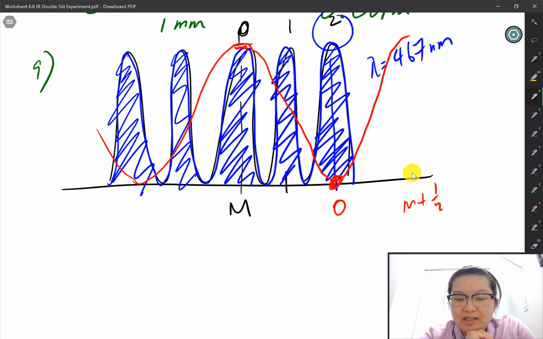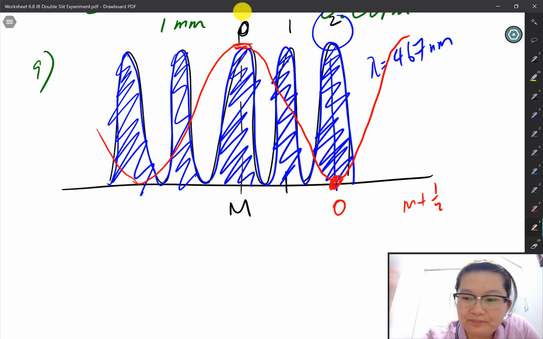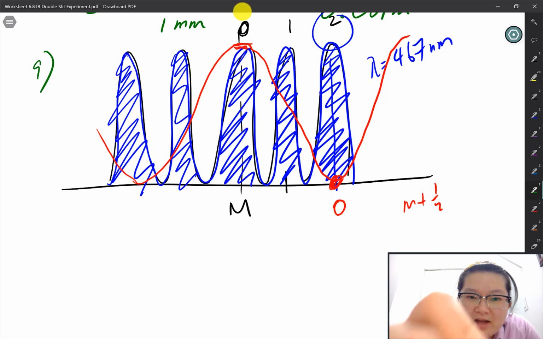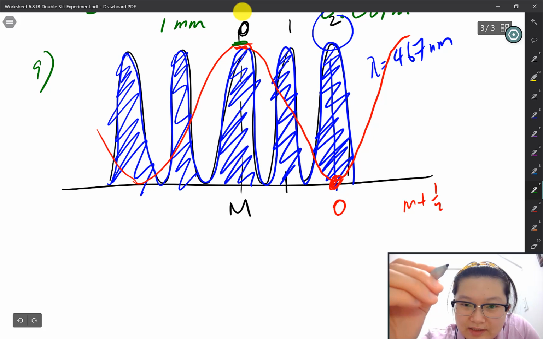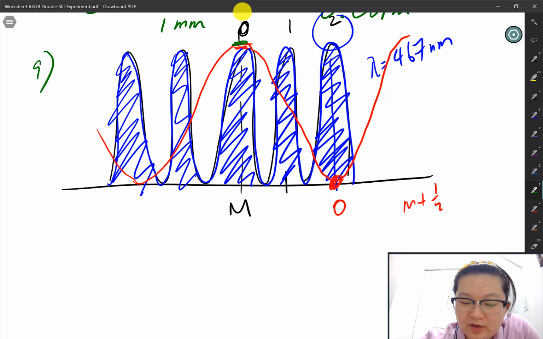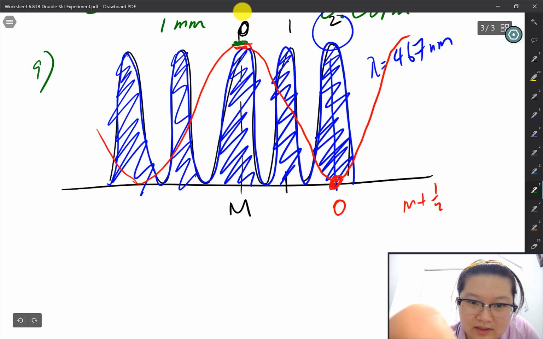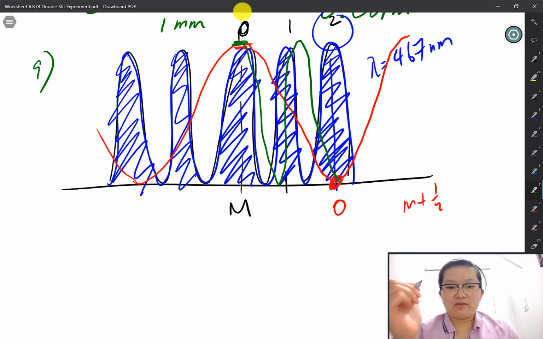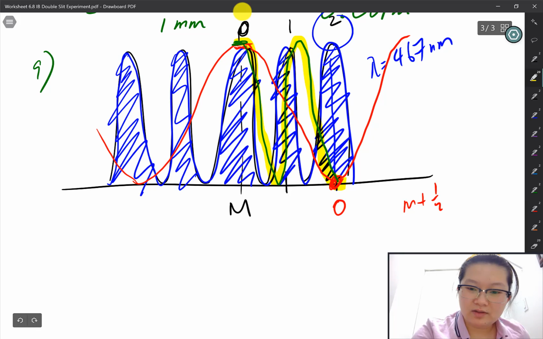The other possibility here is, I'm going to use a different color here. Let's say it's green. Okay, imagine another possibility is this wouldn't be the first minimum after the bright peak, it will be the second minimum after the bright peak. So I kind of have to squeeze it like this. So it kind of goes down to here, and then back up, and then back down again. Okay. Oof, that's a very crazy drawing here. So you kind of get the idea.